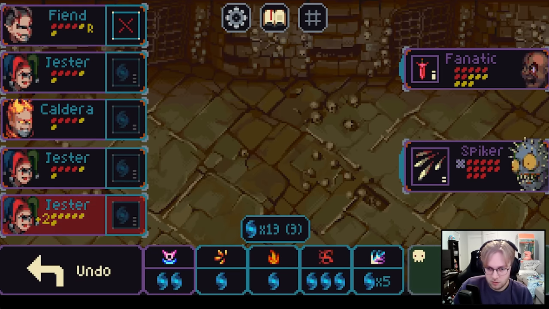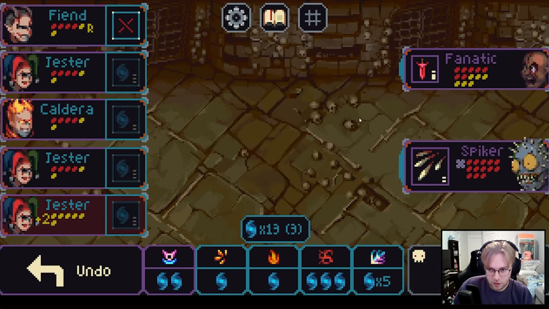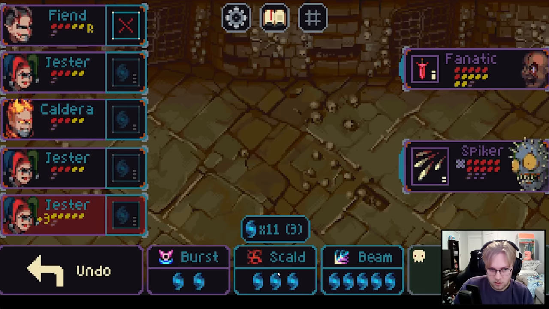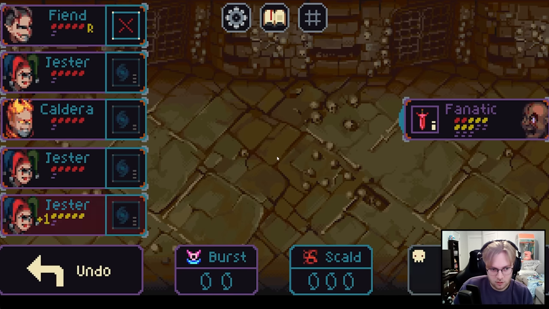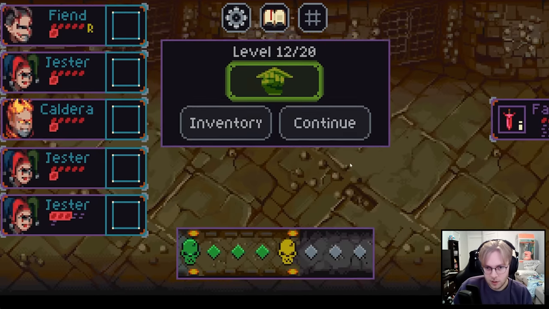Okay. Seven damage. I can burn, scald. 10. Flick first. Seven. And then scald again. You're dead. Whatever. And you may flee.